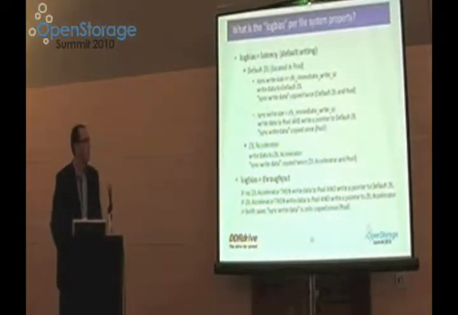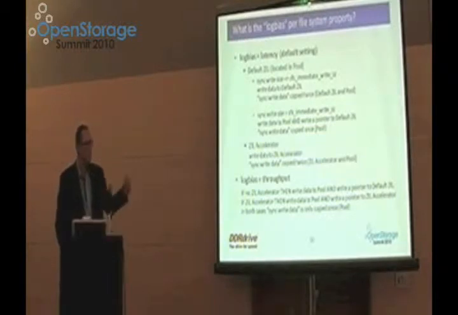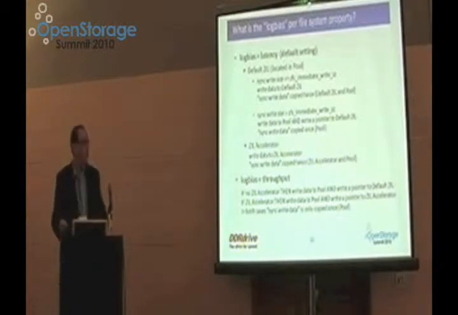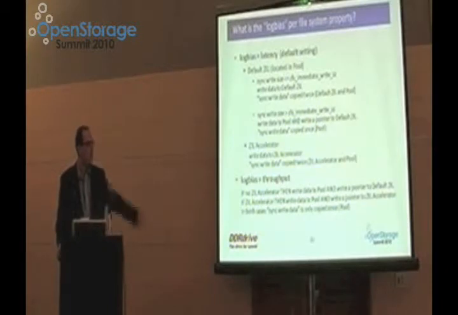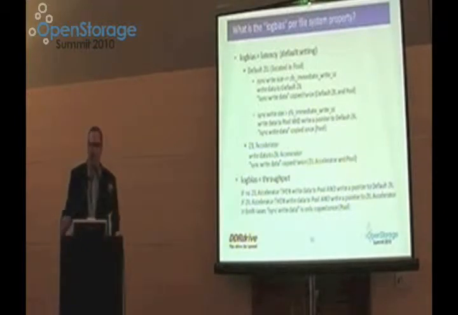Again, this is really technical, but the log bias. We talked about how every ZIL shares the same ZIL accelerator, so that's really a critical resource. This is kind of complicated, but I'll simplify it for you. It enables you to dictate which ZIL actually uses the ZIL accelerator and which doesn't. If anyone has more questions, we can talk offline because it's pretty technical. But in essence, it enables you to determine which file systems will utilize your very critical and expensive ZIL accelerator. In summary, if you set log bias to throughput, you're taking heat or I/O pressure off the ZIL accelerator for that file system.